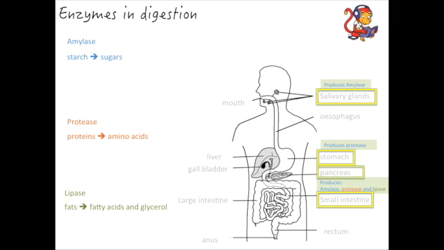The pancreas, if you remember, the food doesn't go through the pancreas, it's just a gland, but it will produce all three: amylase, protease and lipase. It can feed those into the small intestines which you can see closely linked up over here. Finally, the small intestines also produce all three: amylase, protease and lipase. So from the pancreas down, all three of those enzymes are produced. The amylase is produced in the salivary glands as well and protease is produced in the stomach as well.